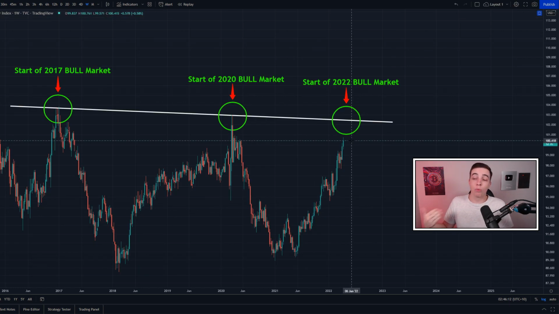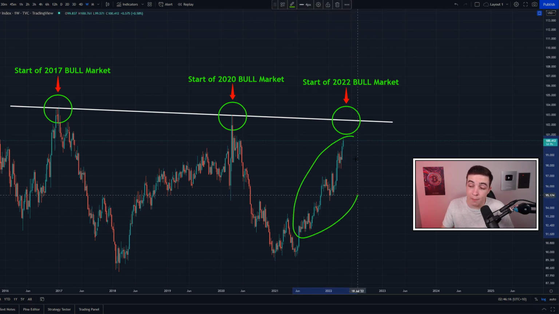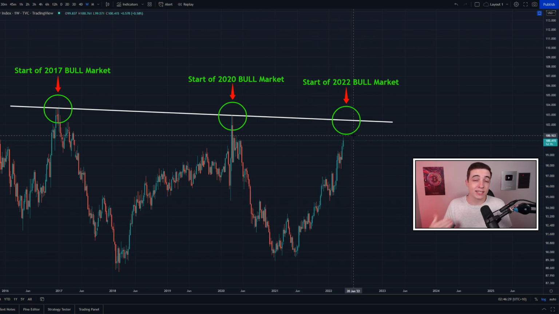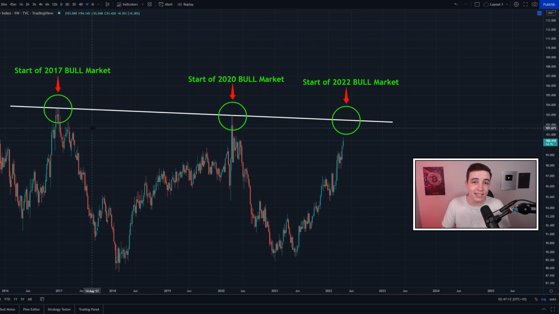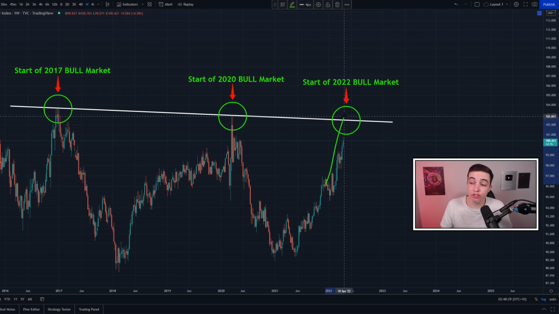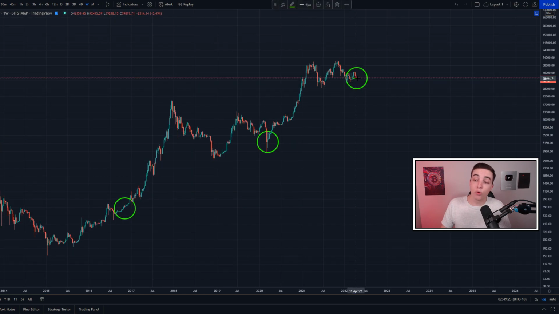And so basically, while the US dollar is moving to the upside, technically that is bearish while this is happening. But while this is happening, we're essentially loading the next major bull run, especially as the US dollar currency index makes its way towards 103, like these previous two examples over the past 5 to 6 years. And then all we would need to see is a rejection in the US dollar currency index, like these previous two examples, in order to start the next major bull run in the Bitcoin price.